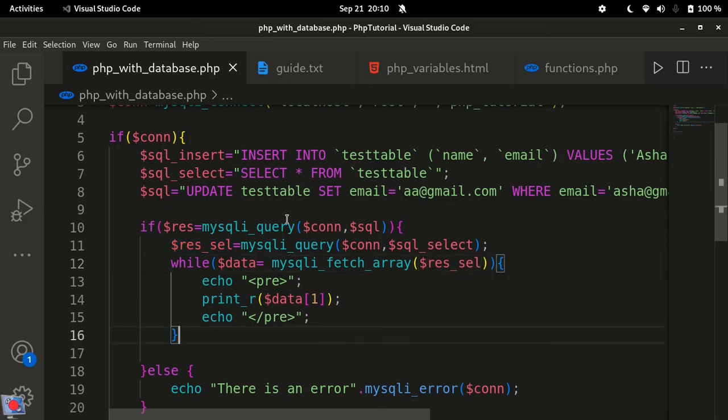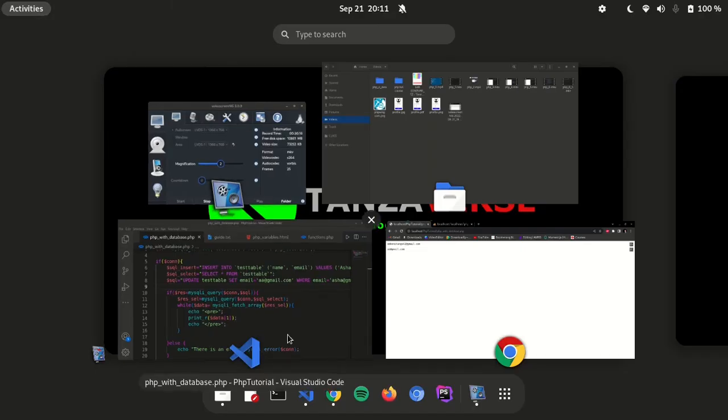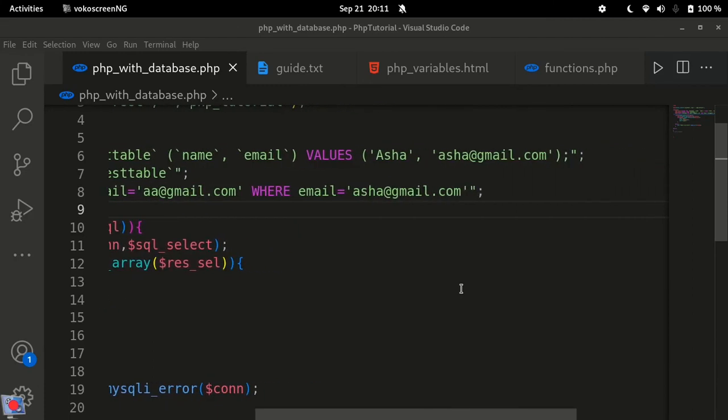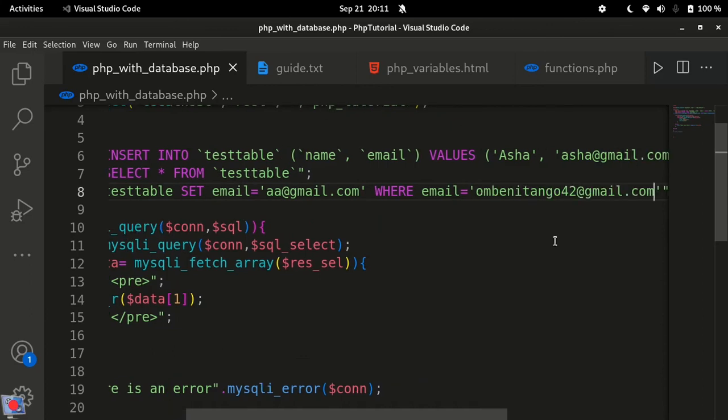Okay, so now let's give it a try. We're just refreshing. Yes, we have aa@gmail.com. Now let's change this Ombeni also to AA. What we have to do is change the condition, like here. We have to change the condition now, email to be like that, and we are expecting Ombeni to be aa@gmail.com.